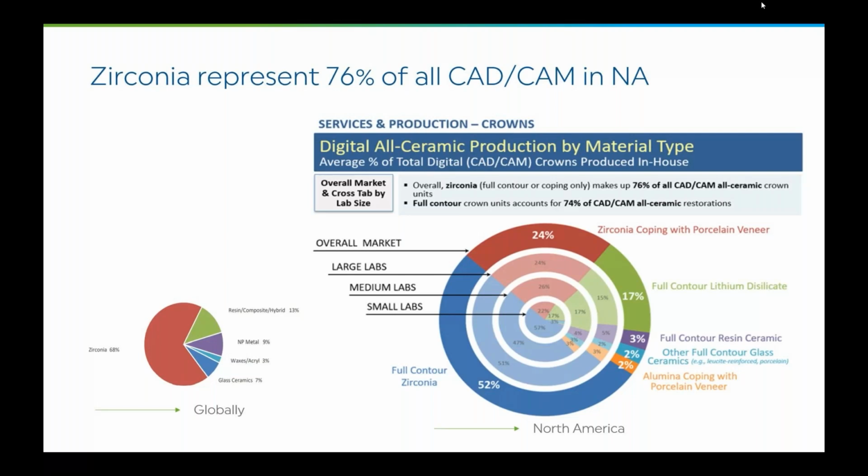My very first presentation right after was one called Not All Zirconias Are the Same. And it's interesting to me because even after all this time, I still feel that the industry has a very short understanding of what zirconia really is. It's a term that's thrown out there, and there is as much difference in mechanical properties, aesthetics, and all else among the types of zirconias that are available as there literally is among all other materials available to dentists for restorative purposes. And so you can see that there are quite a number of different zirconias in the industry today.